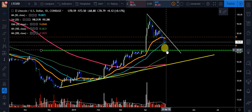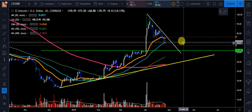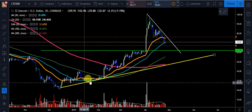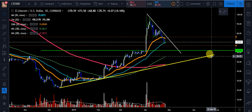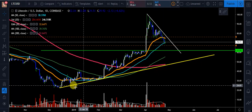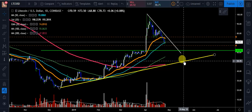And this is where I would be looking at as support, this green area here around $61.98. That's if we lose the 50 moving average. That's where I would want to see us find good support here, even consolidate for a while, break out through that trend line, and then we'd be heading back up to the upside. Because right now, guys, we're still in an uptrend. Don't let this scare you right now that we had this fall off, because as long as we're still above this yellow line right here, this intermediate term trend line, we're still okay, even if we came back and tested that.